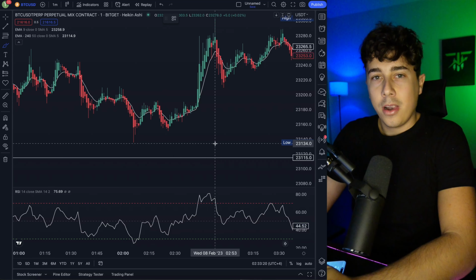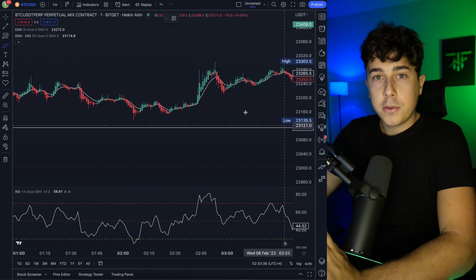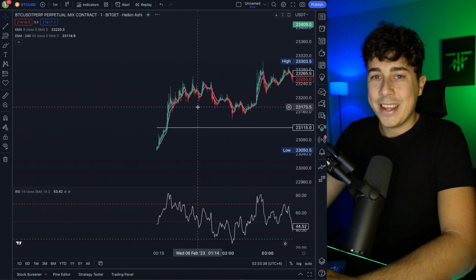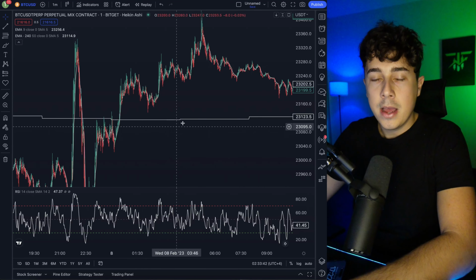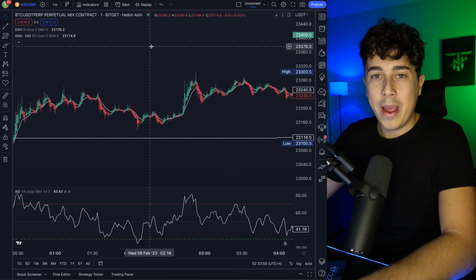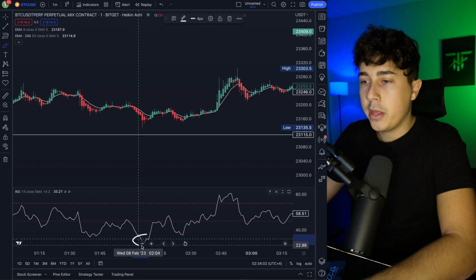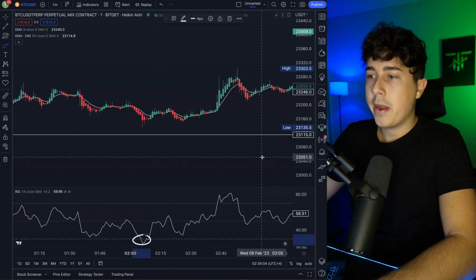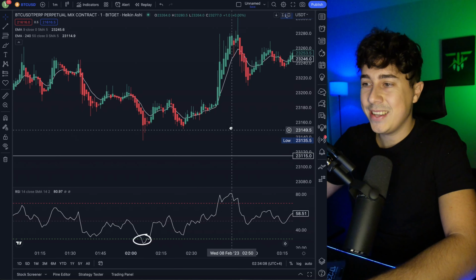So after we took a look at a short trade here, I want to show you now an example for a long trade. And for this, we are here in this situation. And the first thing we have to take a look at here is the EMA 50. And as you can see, we are above the EMA 50. So that means we will look for long entries, and we will do it in our RSI. As you can see in this example, the RSI is crossing our green zone here. So that means we will come to our final point here, the Heikin Ashi candles compared with our white EMA.